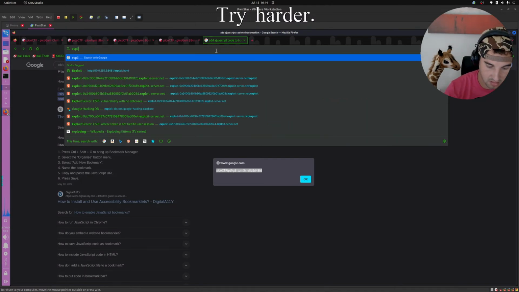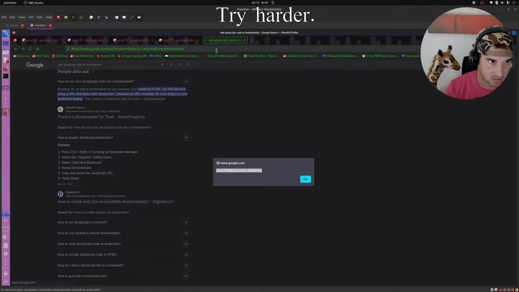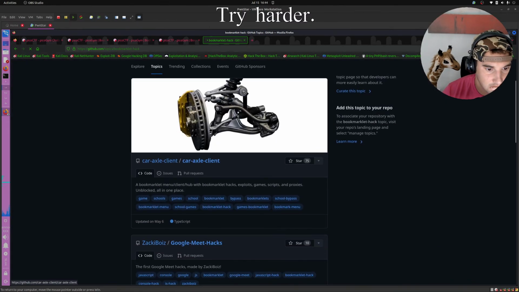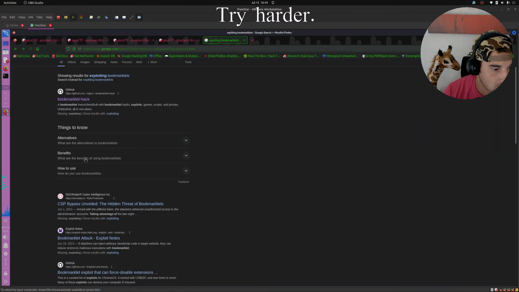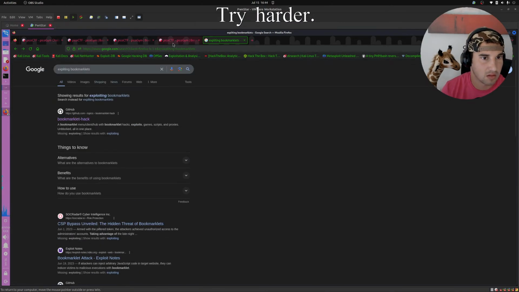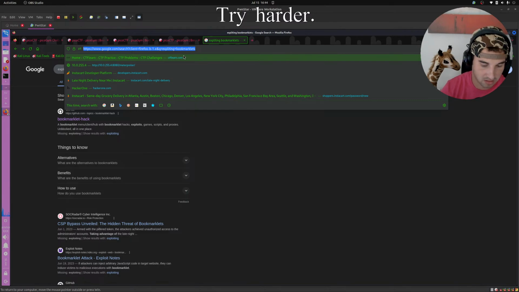Interesting. Exploiting bookmarklets. What would this be used for? So it can execute JavaScript code client side.